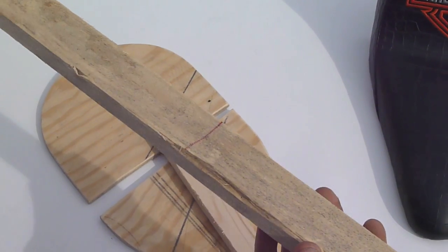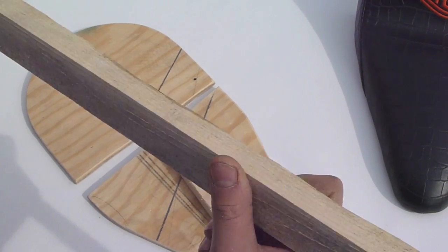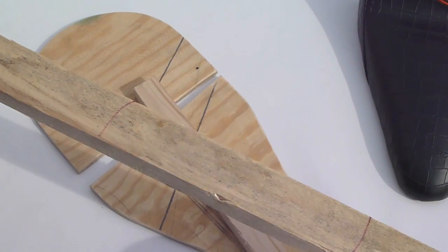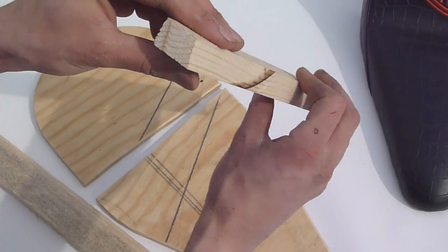To create the joiner piece, we'll start off with a 1x2 piece of wood. Set your table saw to a 15-degree angle and pass it through. The idea is to get an angle like this.